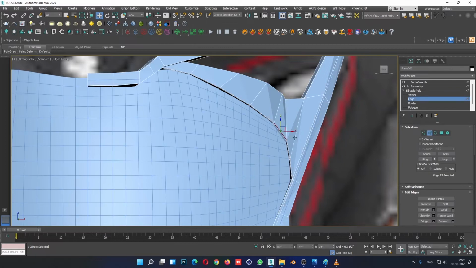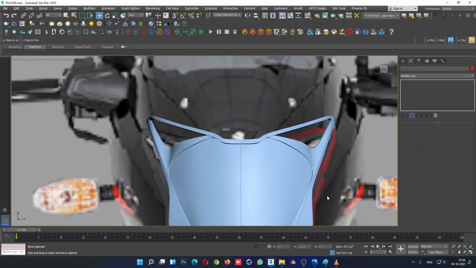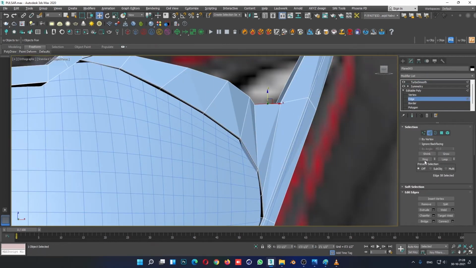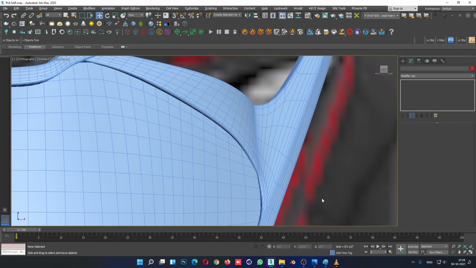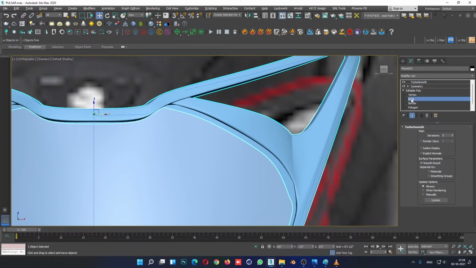Okay, select the edge and first tweak this thing and make it more curved shape, something like this. Just tweak it and adjust the shape. You can see now it's more a curvy shape. Select the edge, ring, and connect. Now we have a segment over here. Adjust it, place it more closer. Now you can see it's harder. Okay, it's a sharp edge over here.